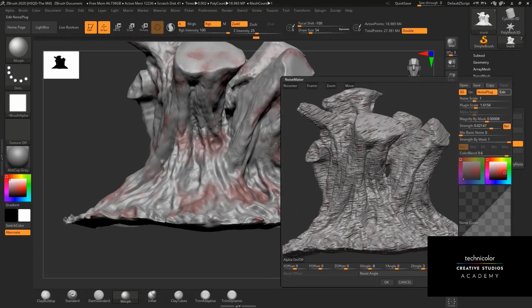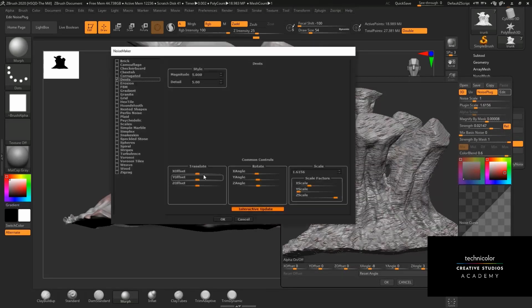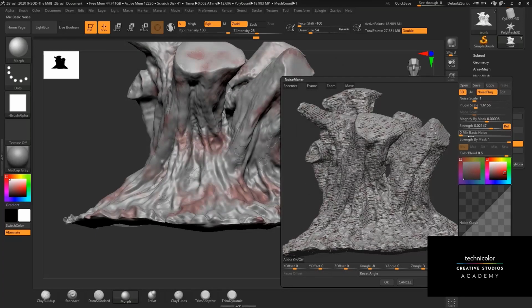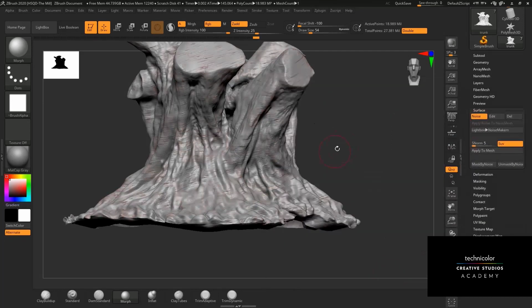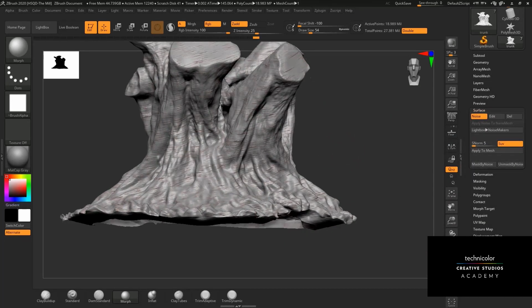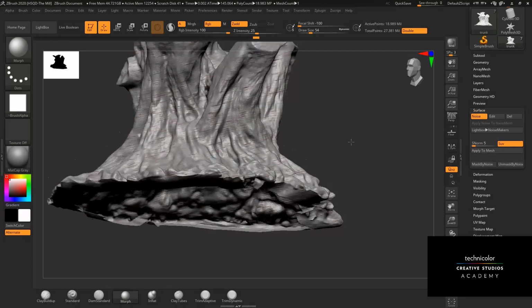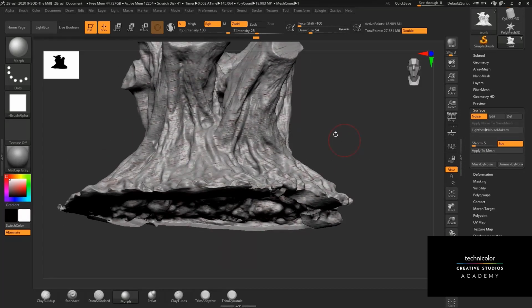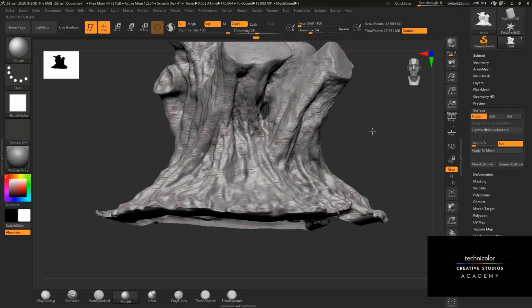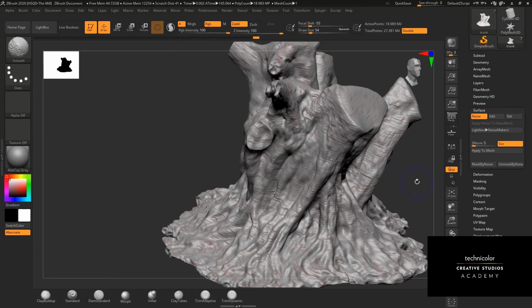So I'm editing again. Yes, decrease the scale here. Still it's not coming properly because it's going one way, in an upward direction. So it's slowing.